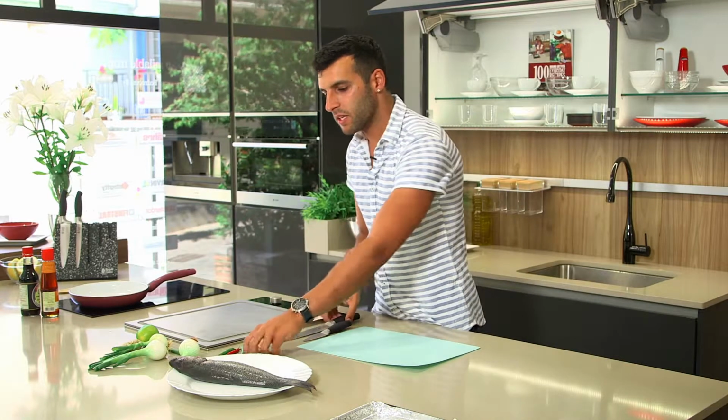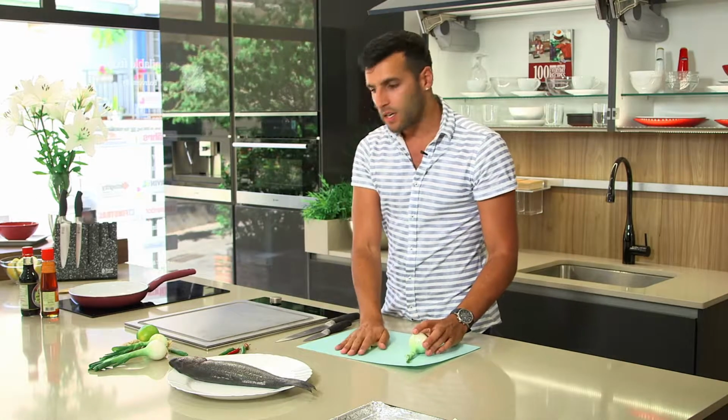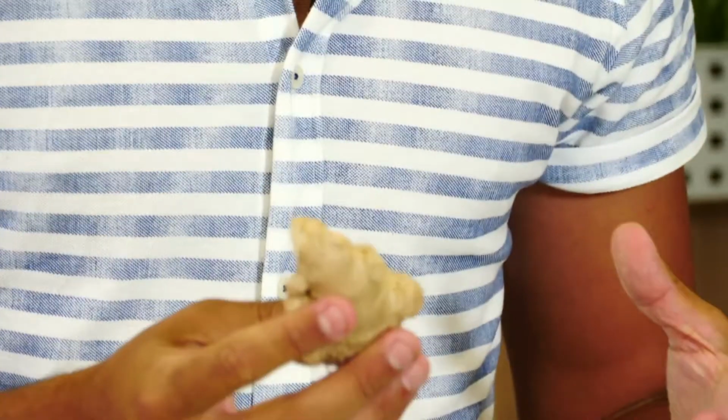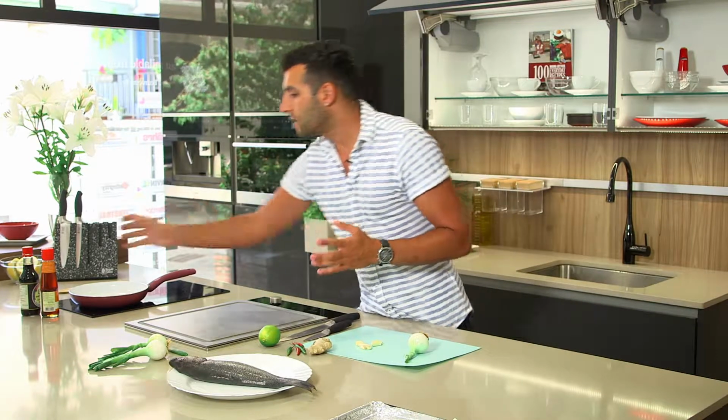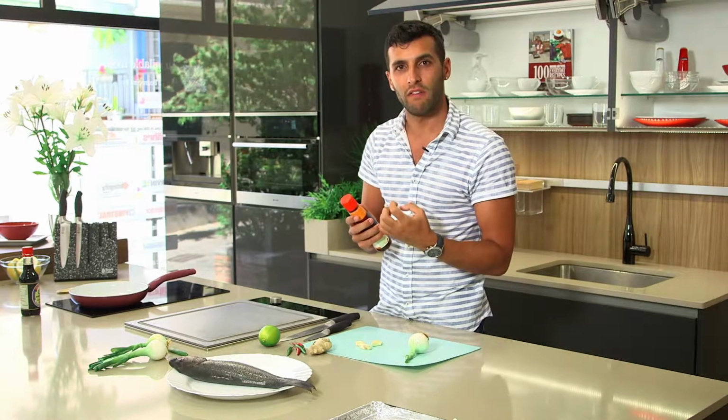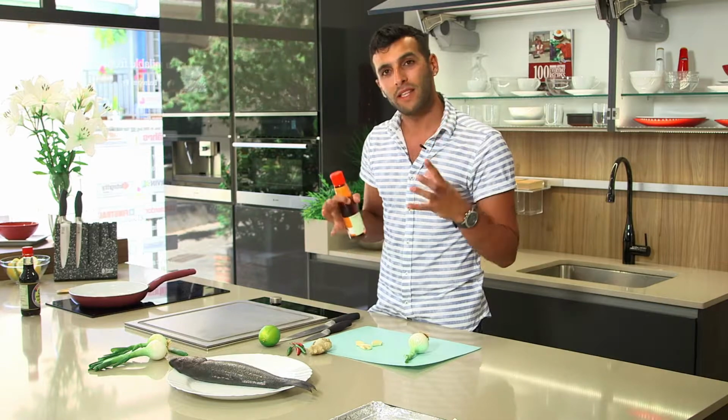So for this base, we're gonna slice everything and julienne everything. We're gonna get spring onions, garlic, chilies, a lime, and ginger. Now ginger is really what's going to be the strong flavour in this dish. What's also going to give this a very strong flavour is the oil I use. I'm not going to use olive oil this time, I'm going to use sesame seed oil. So this is a very fragrant oil. It's of toasted sesame seeds, which gives it a really powerful flavour. You're going to smell it as soon as you open the bottle, and as it's cooking, it's really fragrant, it's really robust, and it's just going to make this dish what it is.